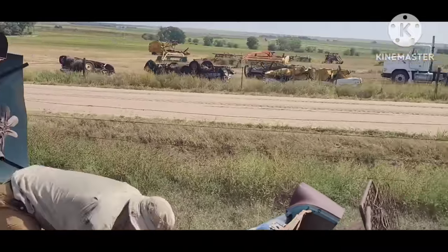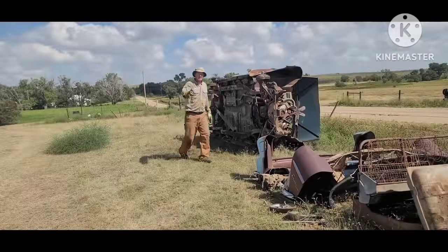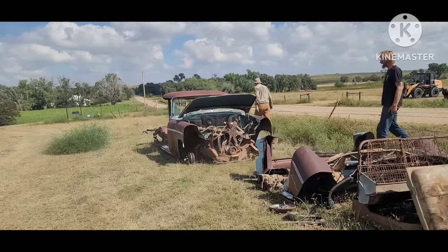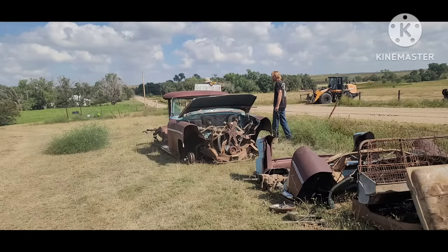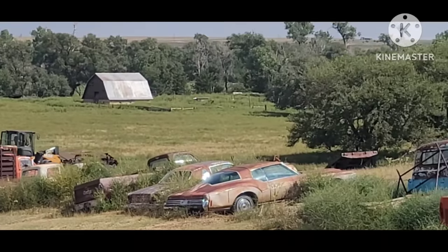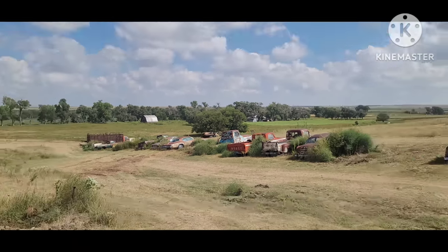Powerlifting champion. Hey, stay out of the way. I'm going to push it over. There goes the 1959 Oldsmobile Derby car. Heading for the crusher.